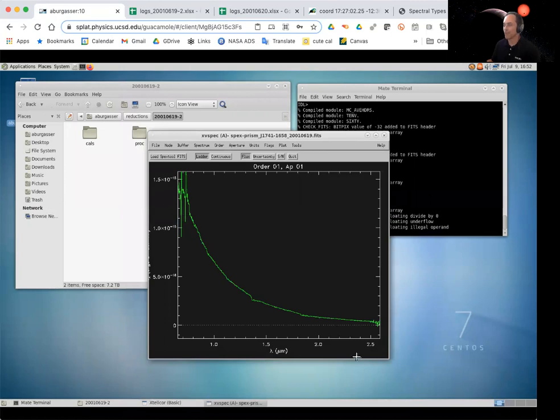It's actually a pretty featureless, probably relatively hot star. Maybe this is actually another F star, could be. But you can see that most of the telluric absorption is completely corrected. There's maybe some residuals through here that's not perfect, but this is pretty good. So we've gotten a good correction to our data using a calibrated star that's different than an A0.